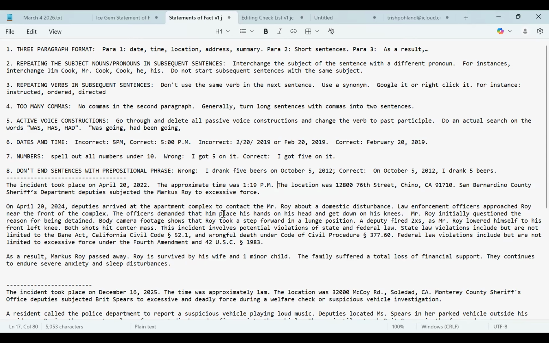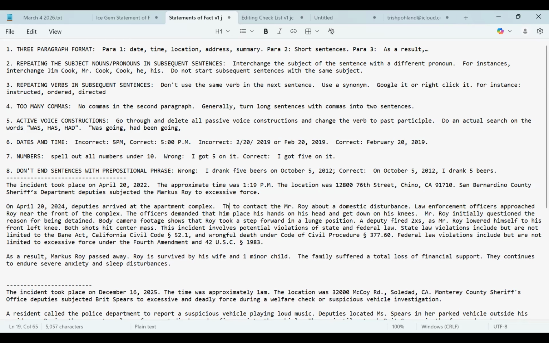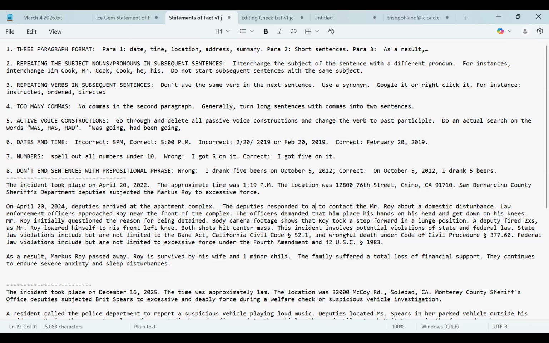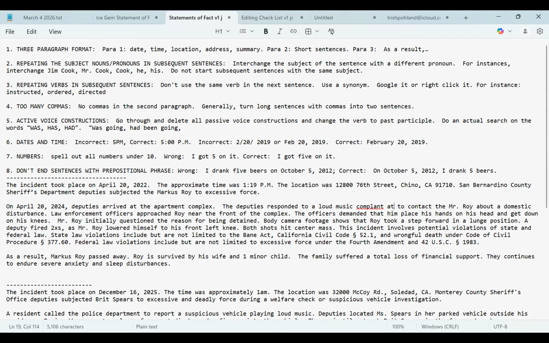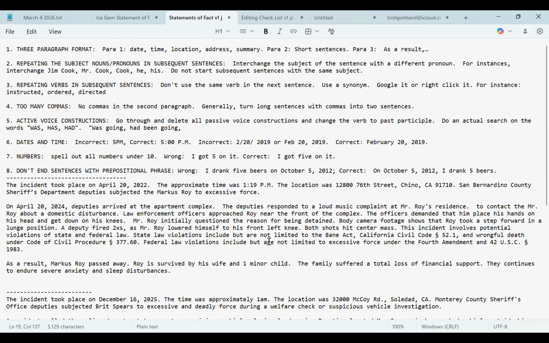Then we get into the second sentence. Deputies arrived at the apartment complex. All right. I'd probably shorten this and say something like that, okay?